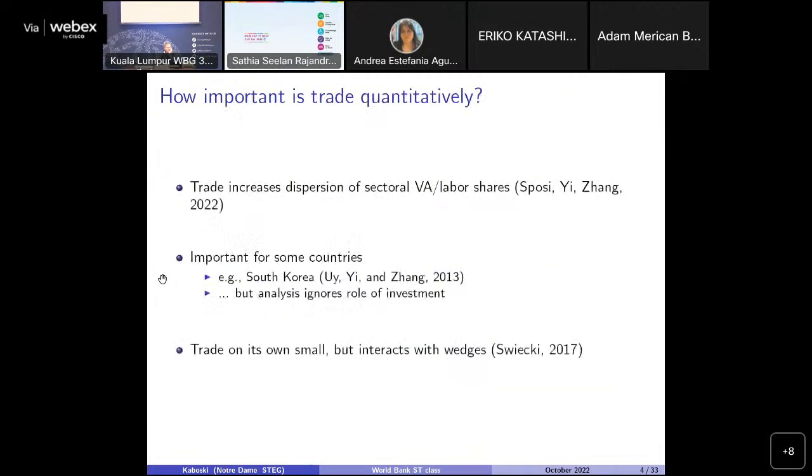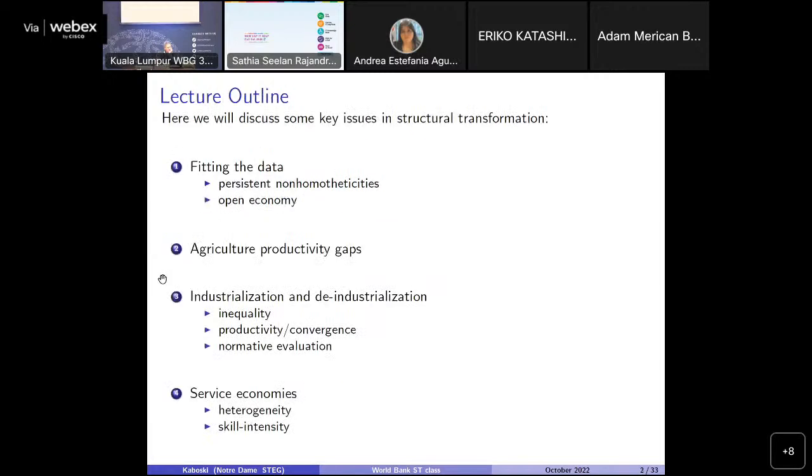Oh, goodness. Well, I didn't update it. I didn't move the persistent non-homotheticities. So we kind of went over that at the end of the last talk, which is that there's PIGL preferences, and then there's non-homothetic CES preferences. And they're both ways of getting sort of persistent non-homotheticities.